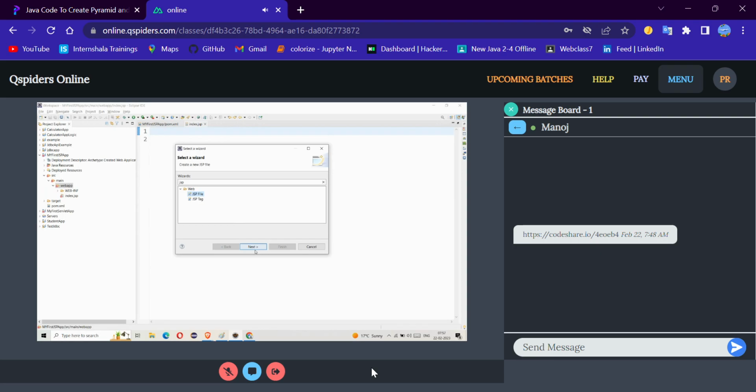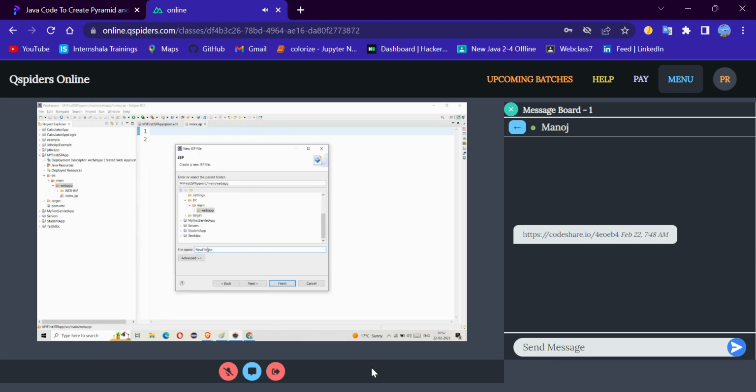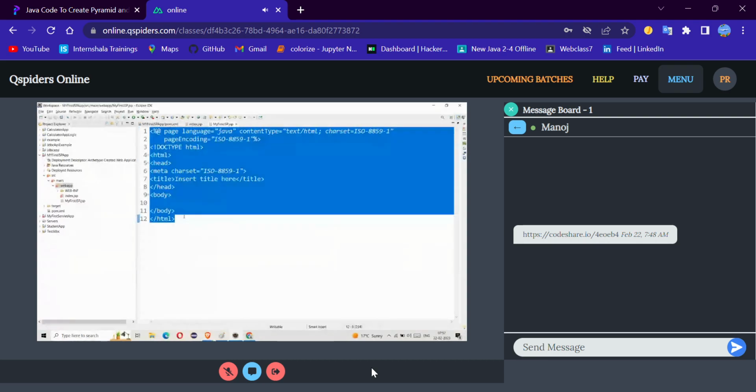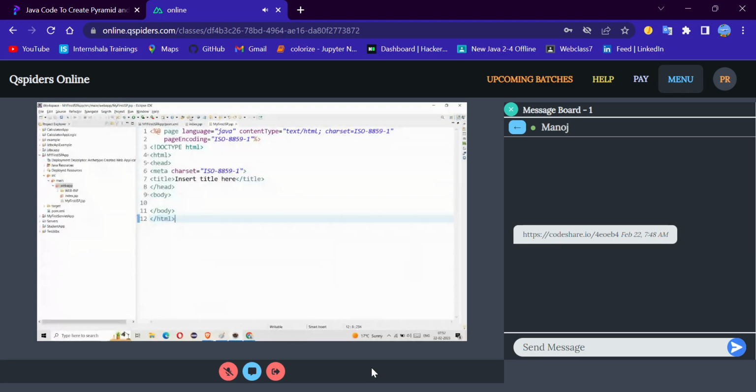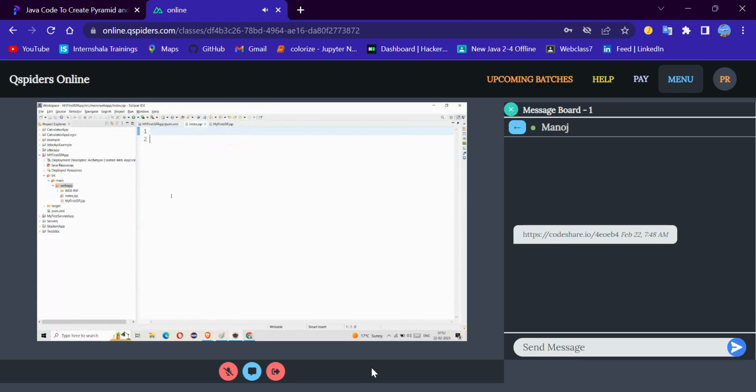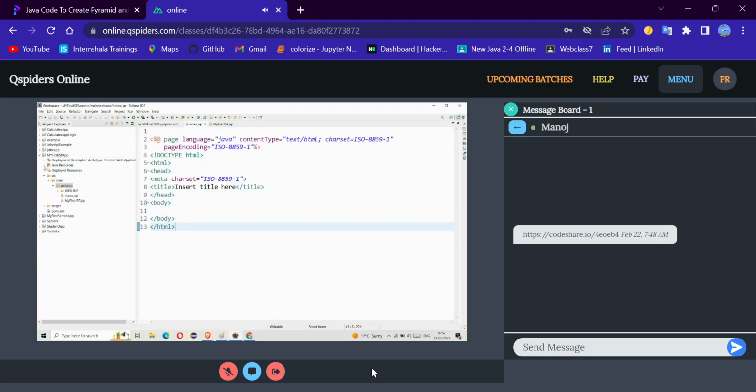Click next. Okay, and I am going to create a JSP file with a name like my first JSP page. Okay, or my first JSP. I will give just my first JSP. Then click finish. Yeah. So this information I will just copy and paste inside my index.jsp also, so that that error will be removed. Okay, so yeah, clear.